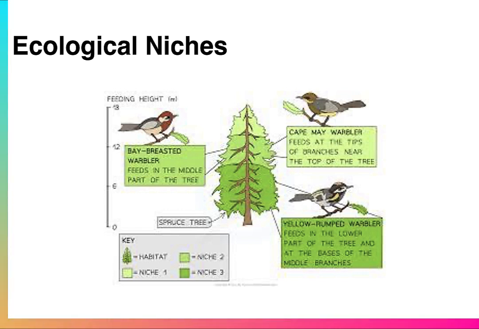That's where they live. And what you can see by the colors is the bay-breasted warbler, for example, hangs out in the middle of the spruce tree. The Cape May warbler hangs out at the top, and the yellow-rumped warbler hangs out at the bottom. And because of this, each of them feeds on a different aspect of the tree. And because of that, the whole system is set up such that it maximizes the survival of both the tree as well as these 3 different birds.